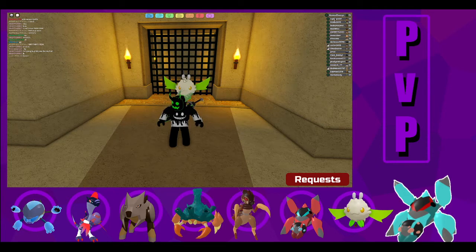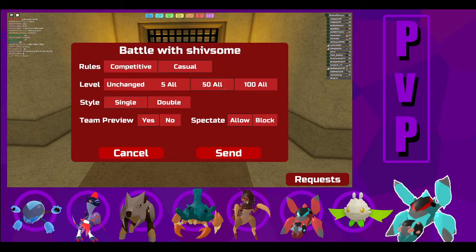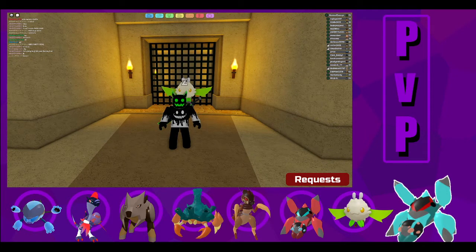Let's go ahead and battle our dear friend Shivsum, who I believe is still in the game. His trainer level is 18, but he does actually have good stuff. It is just the fact that he started over on his account. So let's go to single, casual, team preview. Yep. And here we go.